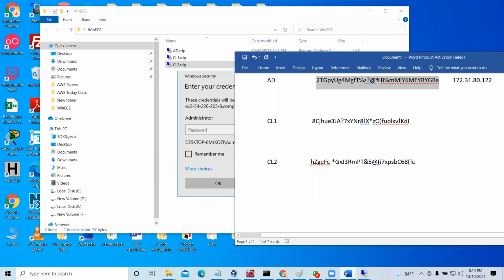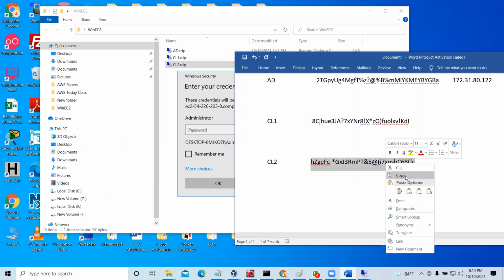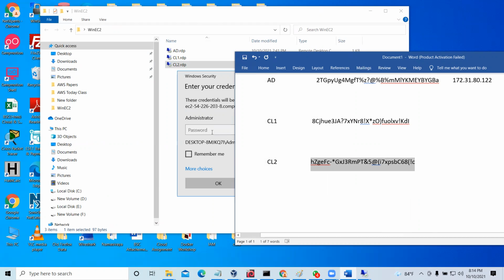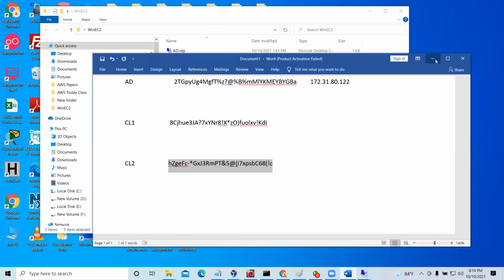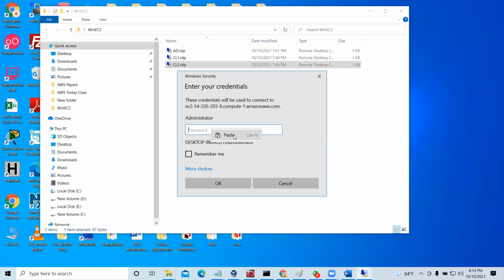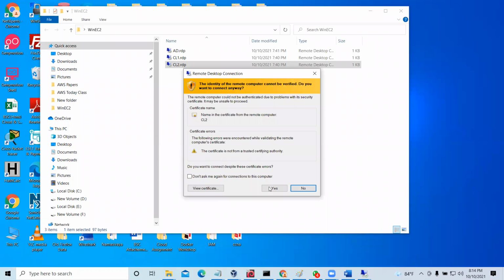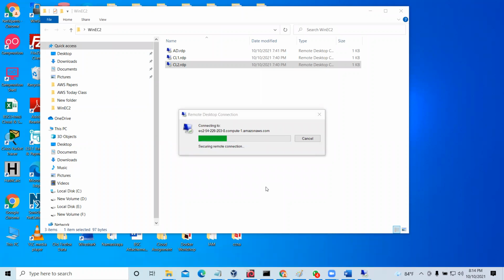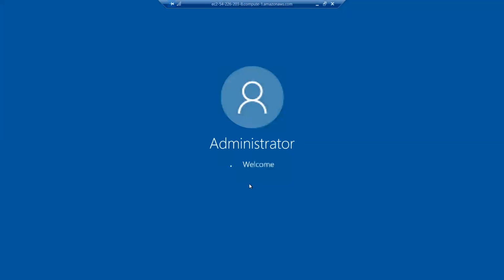In the login, just give the password. This is our client 2.